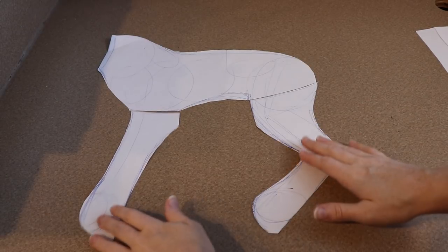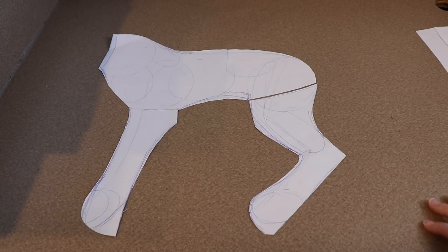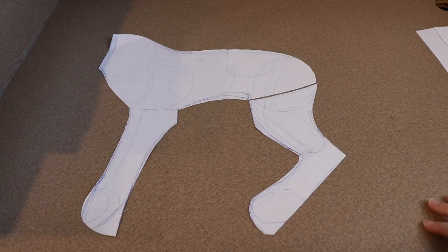We're going to work on the sewing first, so I'm going to show you the pattern and all the fabric pieces that we need to make our catacorn. This pattern is basically the same as my arctic fox that I made a few videos ago. The only reason it's slightly different is because I didn't save the pattern and I had to redraw it out.